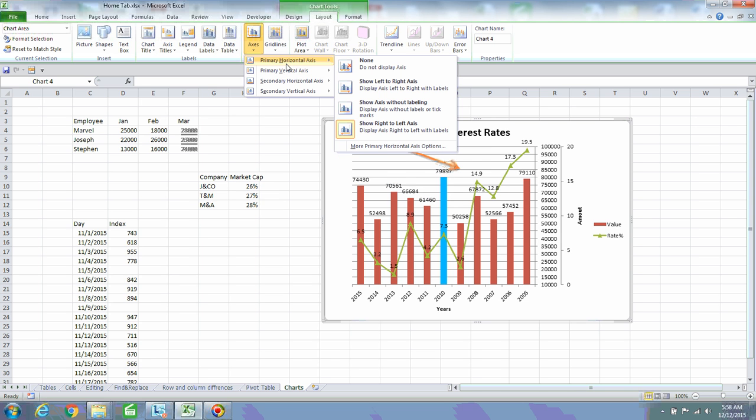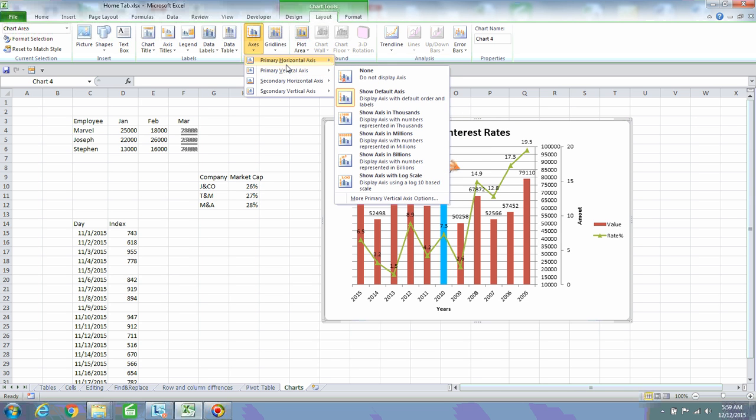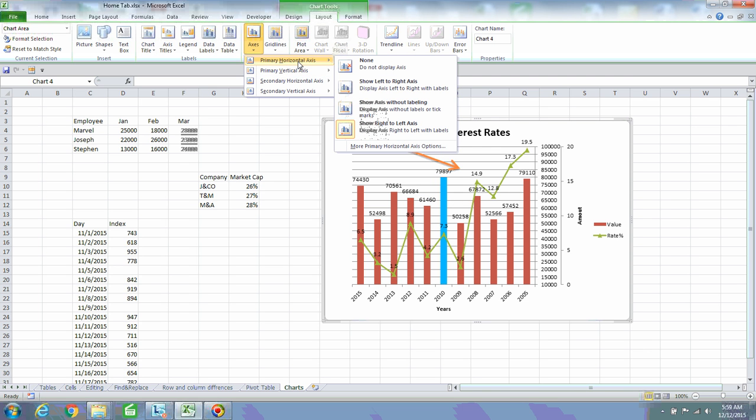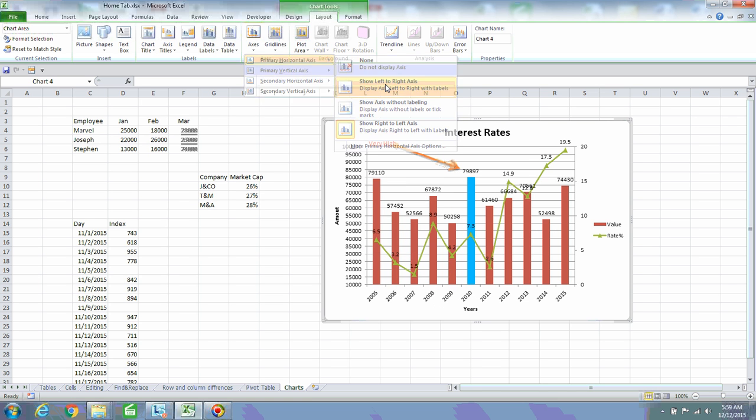Based on your requirement, you can make use of these options. However, these options are not critical to understand. It is very easy for you to understand. By selecting this, you will be able to observe whether it is serving your purpose or not. If not, then go with another option so that you will be able to understand how it works. Clear? Now I would like to stick to left to right. Clear?